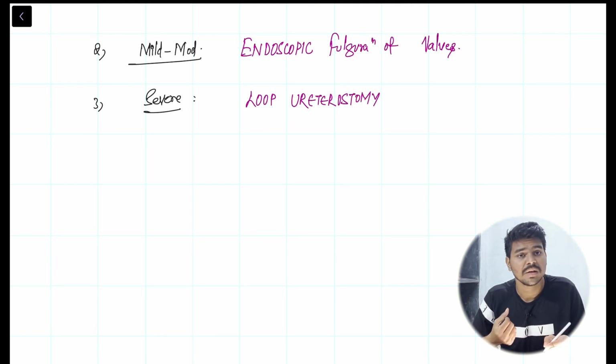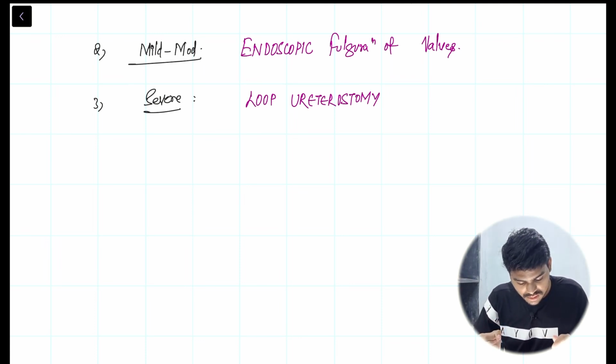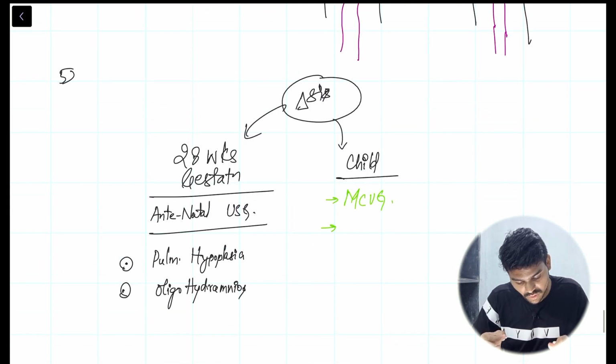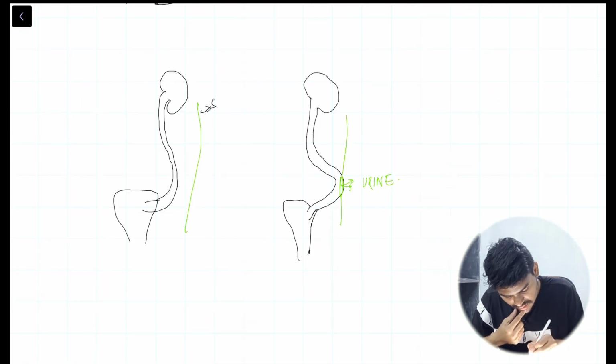In severe cases, there will be renal dysfunction. So it is very essential to divert the urine out, and the bladder might also be dysfunctional. So we should bring the ureters out onto the skin. This is called loop ureterostomy. This is simply shown in this figure. As you see, this is the skin, and this is the kidney, and this is the ureter, and this is the bladder.